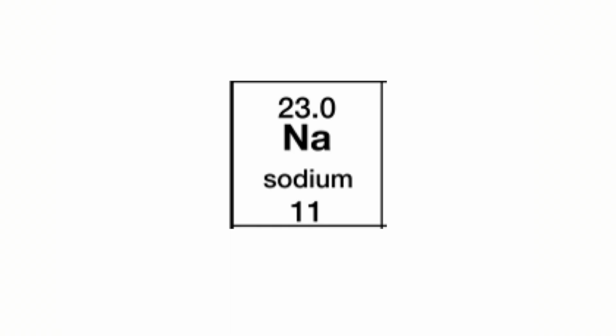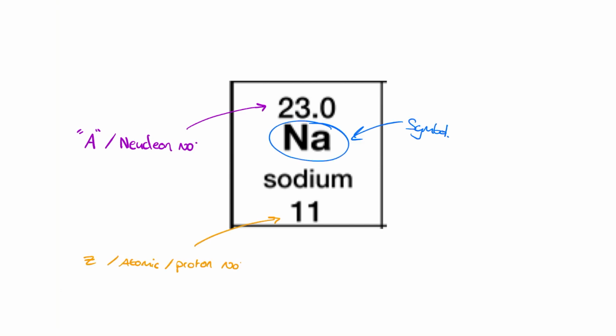Since I used the phrases nuclear number, atomic number, or mass number in that explanation, let me explain to you what they actually are. Every box on the periodic table presents certain information about the element in question: the nuclear number, or the A number, the proton number, or the Z number, and the chemical symbol for the element. The nuclear number is also known as the mass number, and it is the total number of nucleons that exist inside of the nucleus. The proton number, also known as the atomic number, is the total number of protons in the nucleus.